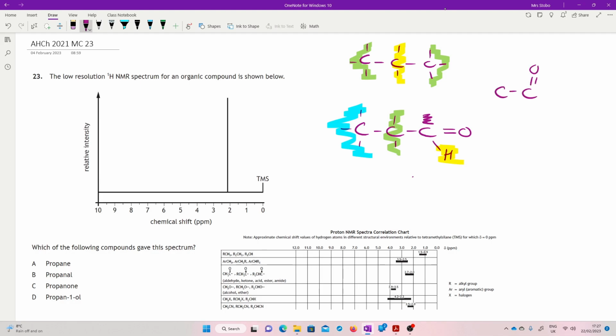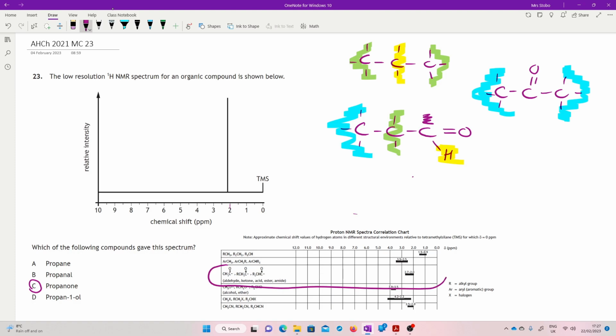Propanone, see, with your double bond in the center. Okay, this is your winner, because these three hydrogens are in exactly the same position as these three hydrogens. So they give me just one environment, so that's the only possible answer. Okay, and I'll just show you propanol in a minute, but also this is somewhere around about 2.2, something like that, and that was propanone.